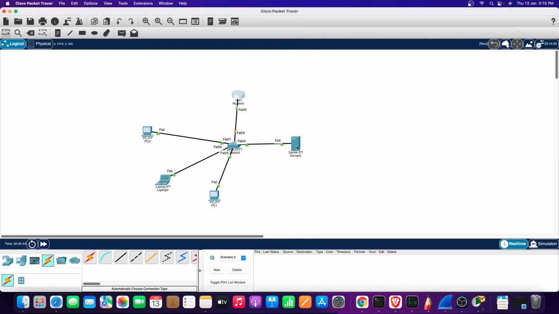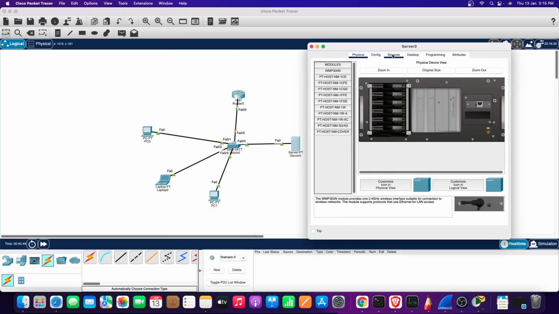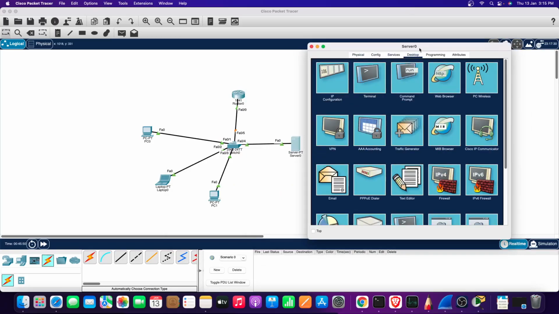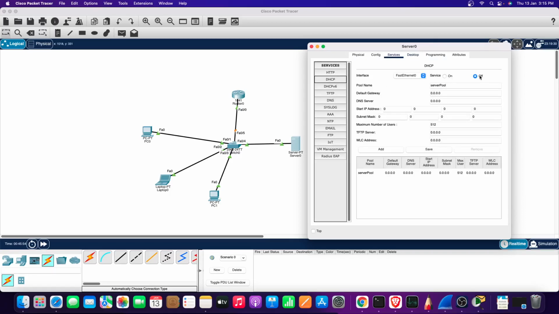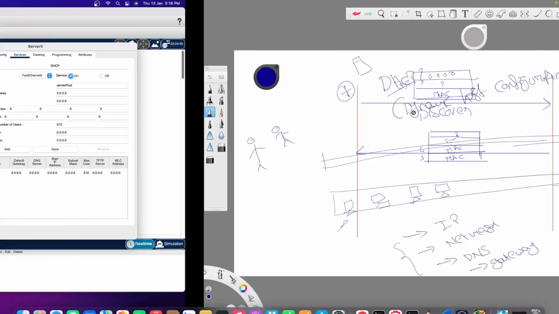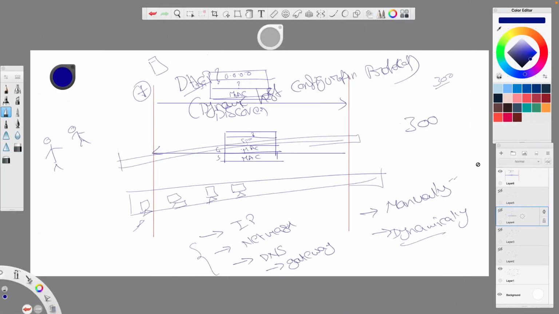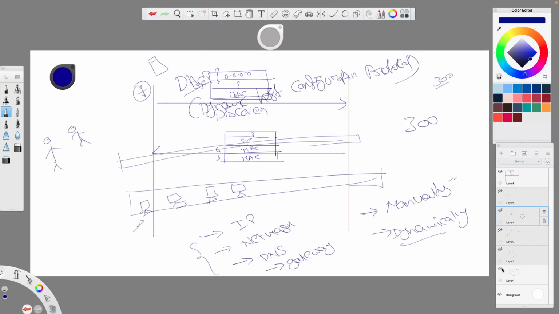Now go to the server, and there we are defining, under Services, turn on the DHCP. It is off, turn on. And can you see DHCP uses pools? So what happens, you can ask one question.